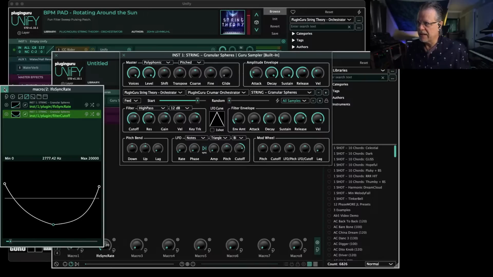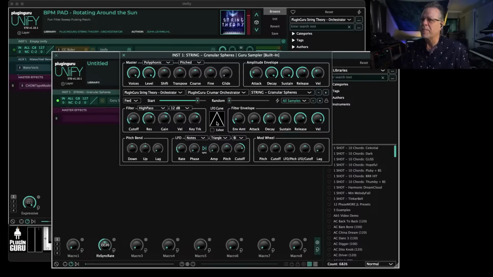So there you go, LFOs, and why shape is important, because if everything was just a triangle, then you'd only be able to do something with that specific shape as far as modulation of any parameter. And that's why we have our different waveforms to give us the ability to have different controls.